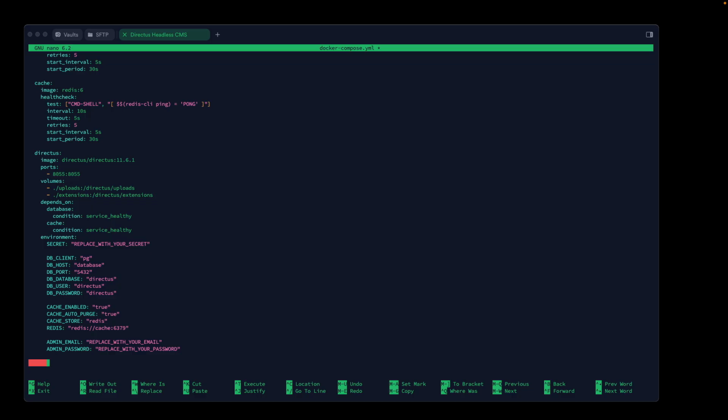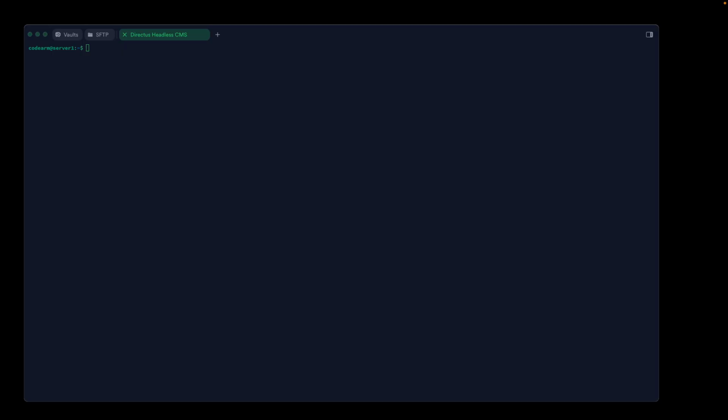So I'm going to make the changes off screen because I don't want to show my secret, neither my username or neither my password. You may see the email, but I don't want to show my password. So I'm going to go off screen, change those, and then I'm going to come back on screen. Okay, so I would have created my docker-compose.yml file off screen. I would have edited my secret, email, and password off screen.